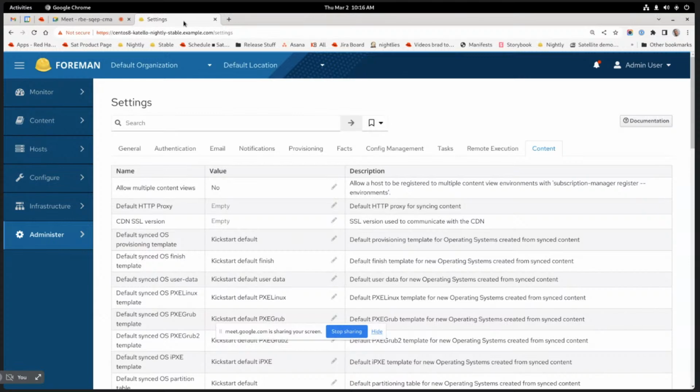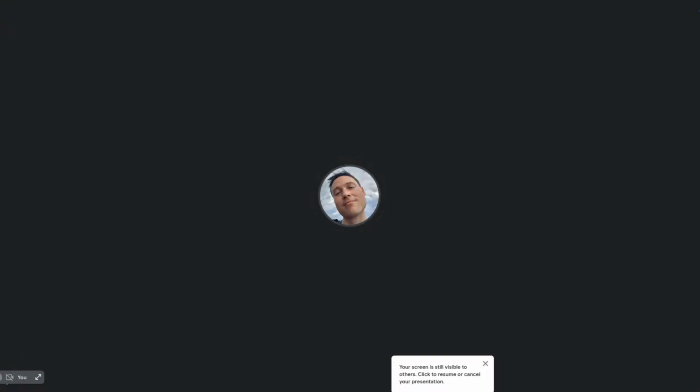Even if you don't want to use the setting, you're still going to be helping us out a lot because of all of those under the hood code changes. Just go through your normal content related workflow. And if you see any weird bugs around content views, lifecycle environments, or if any pages don't load, please just go report them at community.theforeman.org in the support section. So yeah, thanks in advance for your help there. And as always, I'm available for any questions.